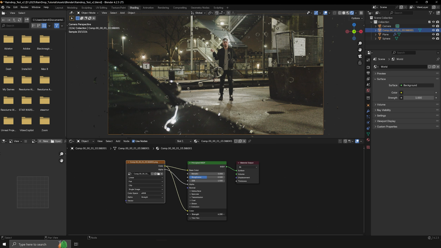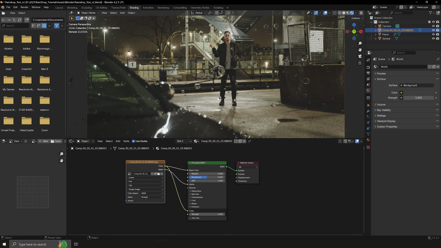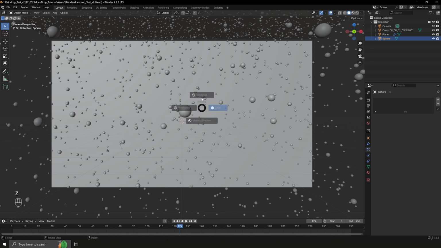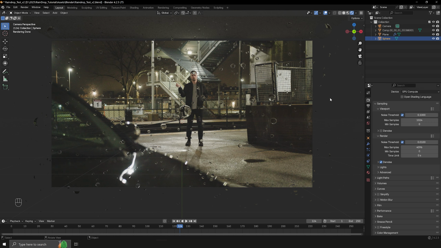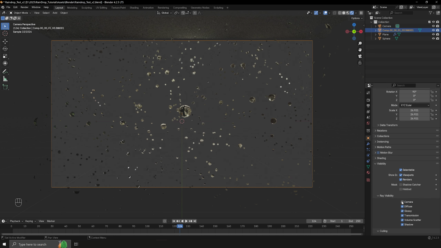Now that we have our falling rain, freeze, and reflection, we need to prep for our render. To get rid of our still frame in the background, but keep the reflection of the raindrops, we need to make sure our image is selected, then go to Object Properties, Visibility, then Disable Camera.